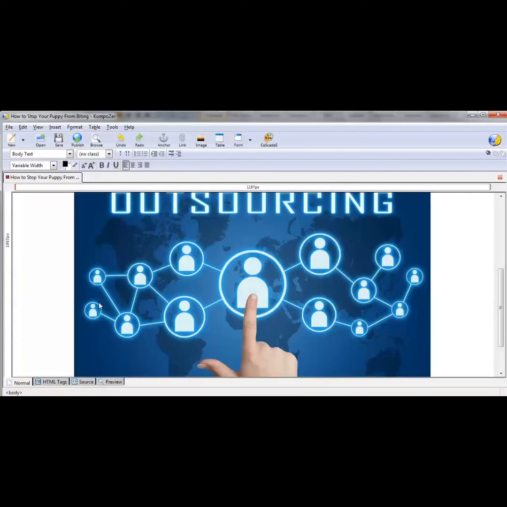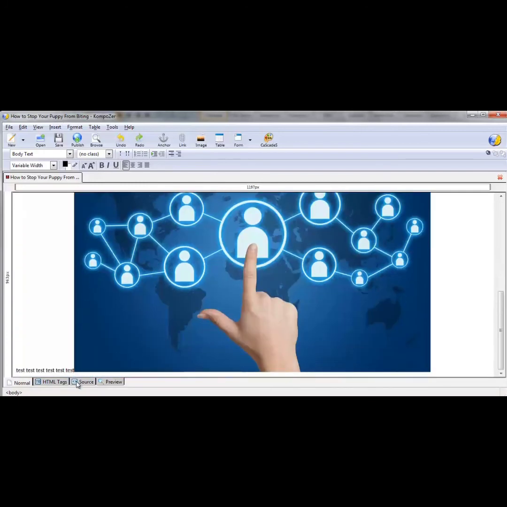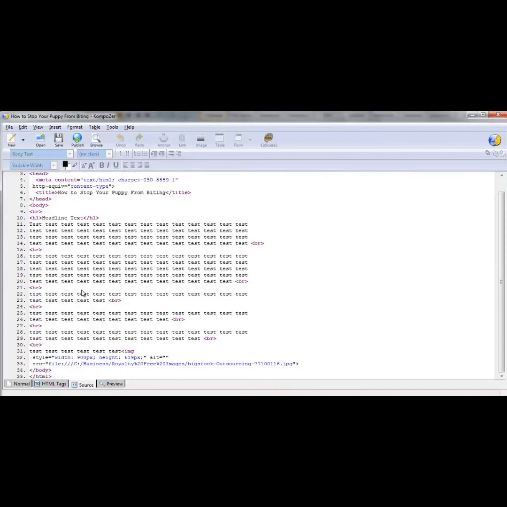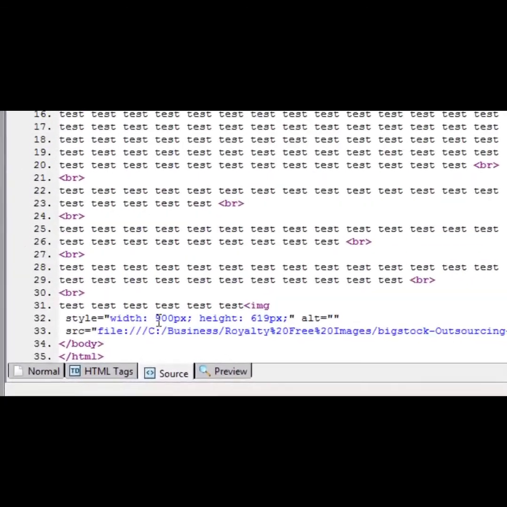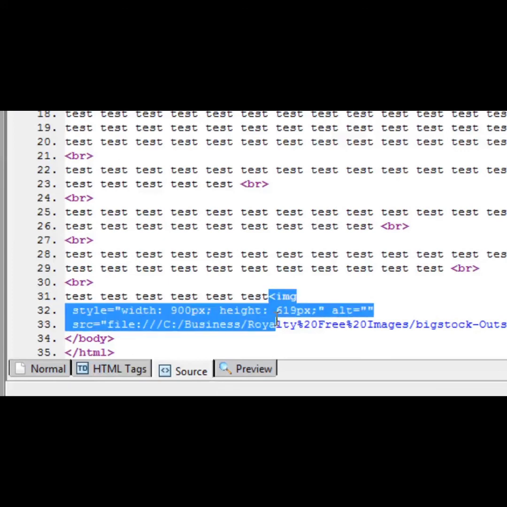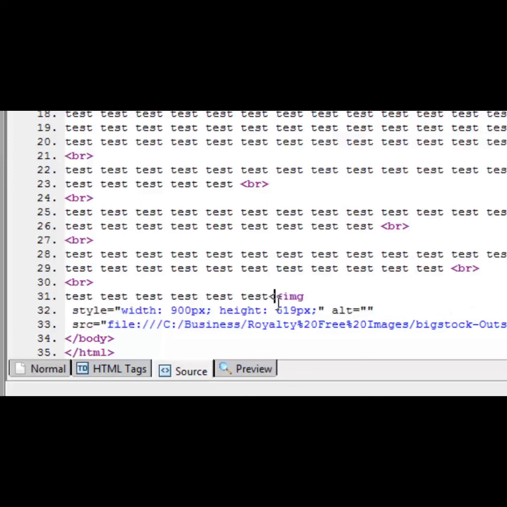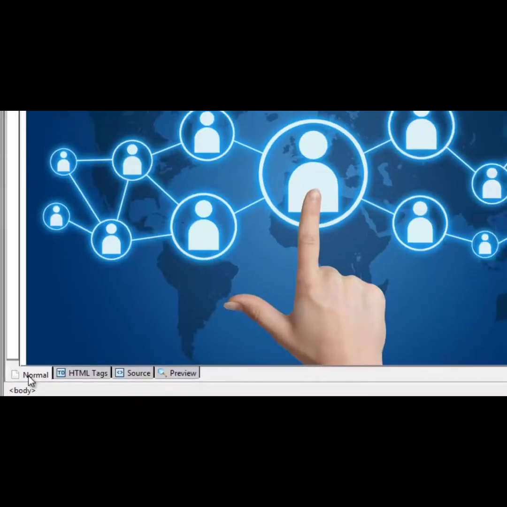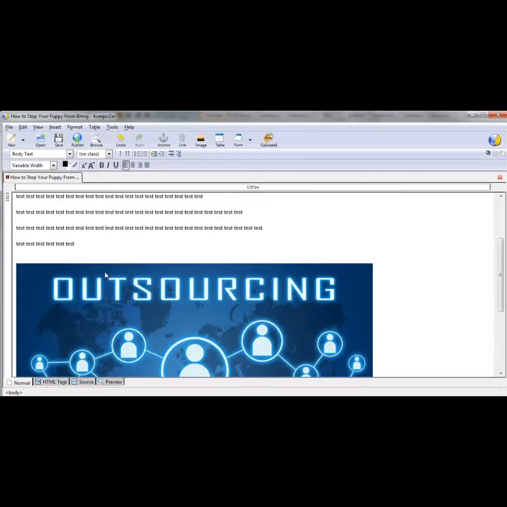But if you were reading the code and you couldn't figure out why the editor was doing that, you could find the image, which is defined by the image tag right here, which you'll learn later on. Once you find that, all I have to do is add a break tag to it. Let's say, for example, I want to add 3 break tags. Go back to normal view, and you can see that there have been 3 break tags added right here.